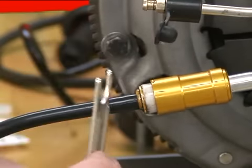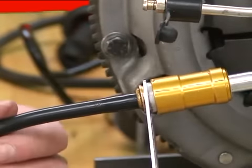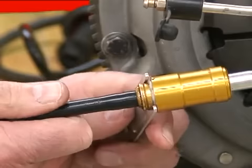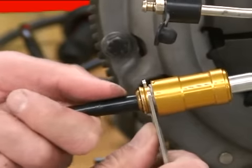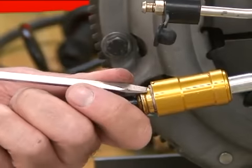We'll start by using the same tool and place it in between the sliding sleeve again and the back flange. I'm going to start to push it in, but this time I have to pack it all the way around. Very carefully push it in. Keep pushing it in. Then it's time for the screwdriver.